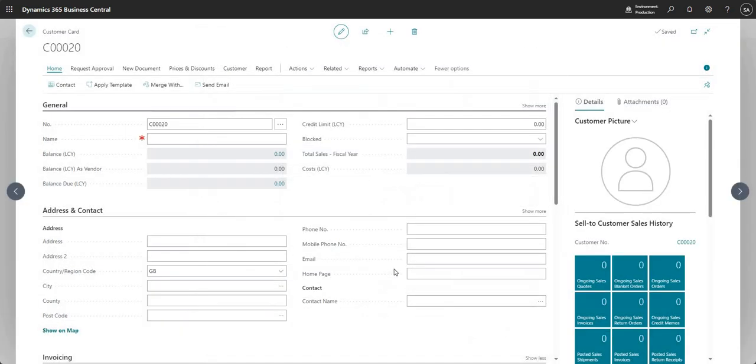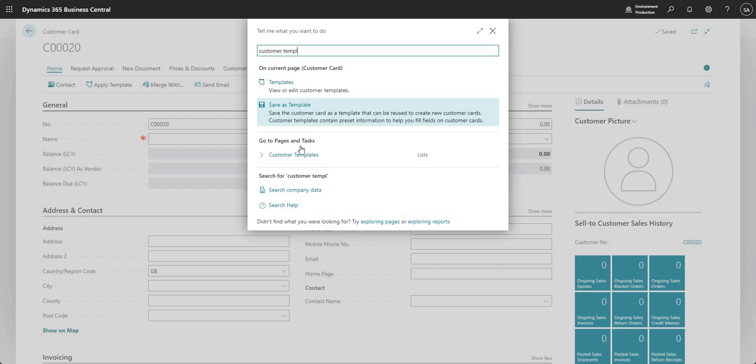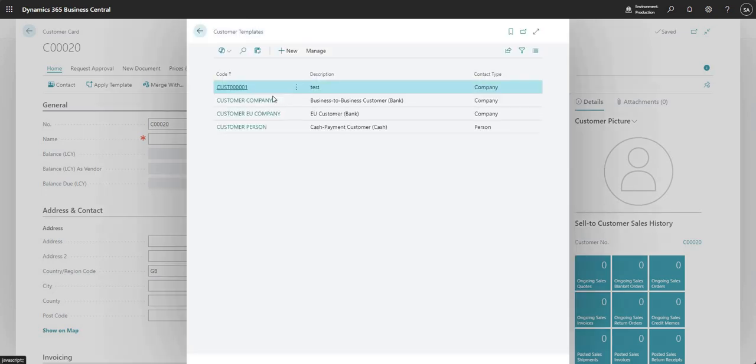I'll press OK, and now if I go back to my customer templates, over here I've got my cust 001 template, which has the same description. So you can either create a new template by going into the customer template screen and pressing new, or you can go into a customer card, put in what you want, and then save that as a template as well.